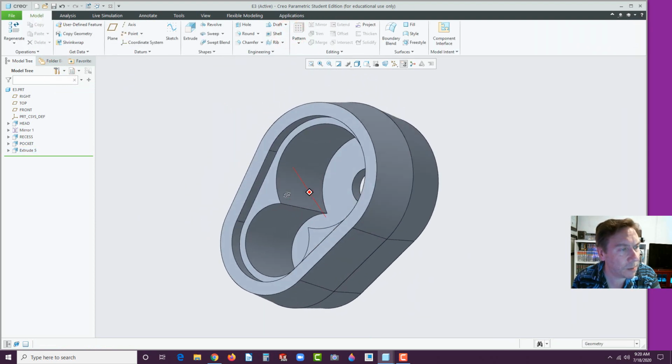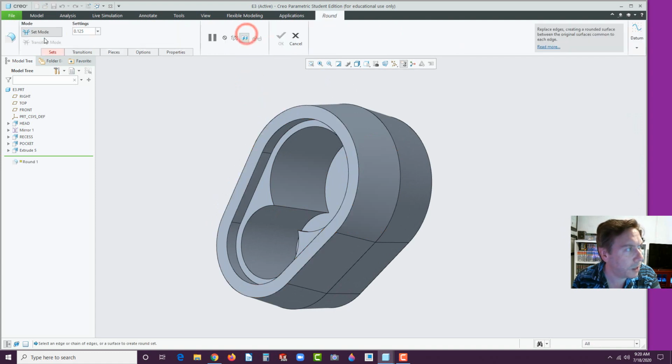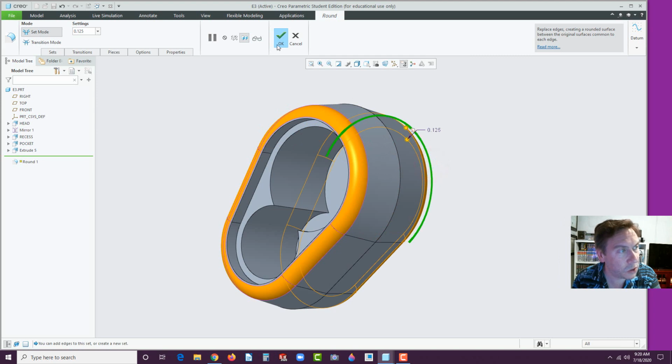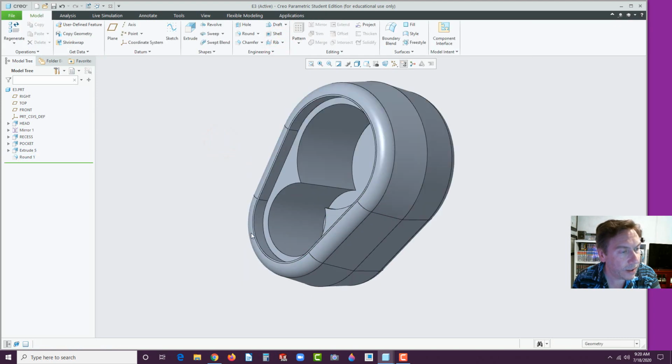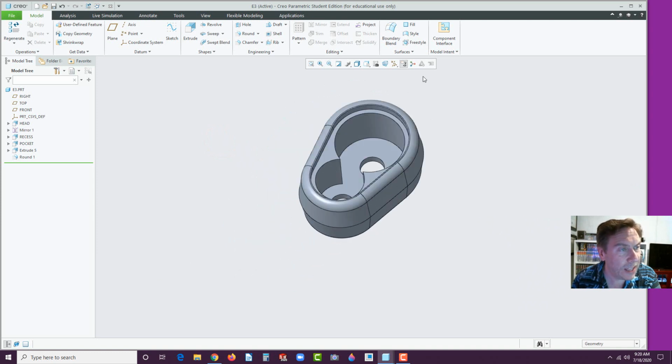All right, now we're going to add some rounds on these edges. So let's go to the round tool. Make sure the setting for the round tool is 0.125. Select this edge right here and this edge down here. Just those two. Hit OK. All right, so the head is pretty much done. Now let's turn on the plane display.